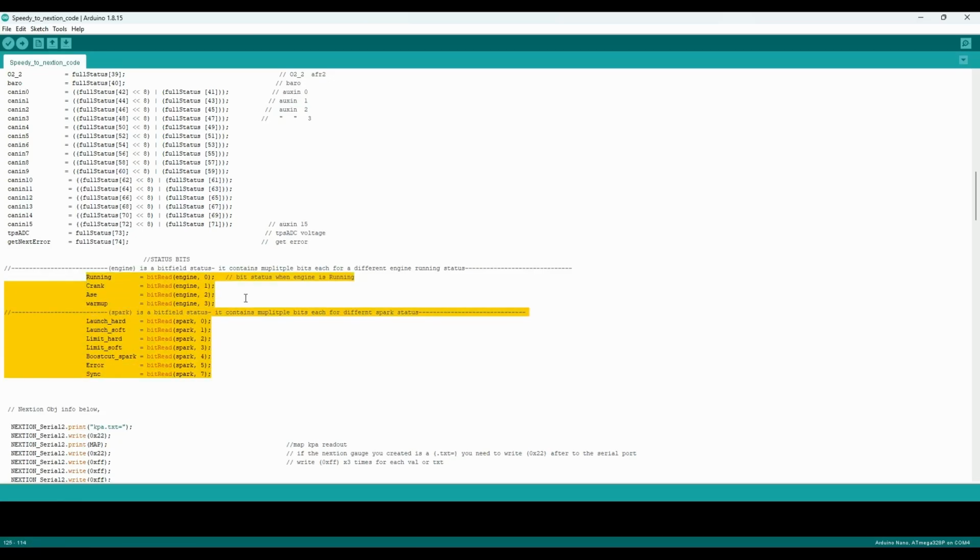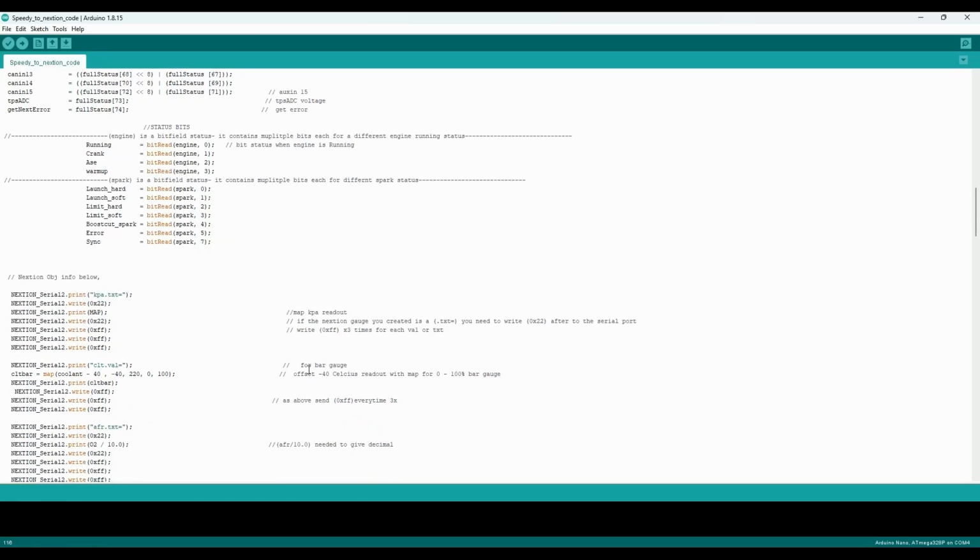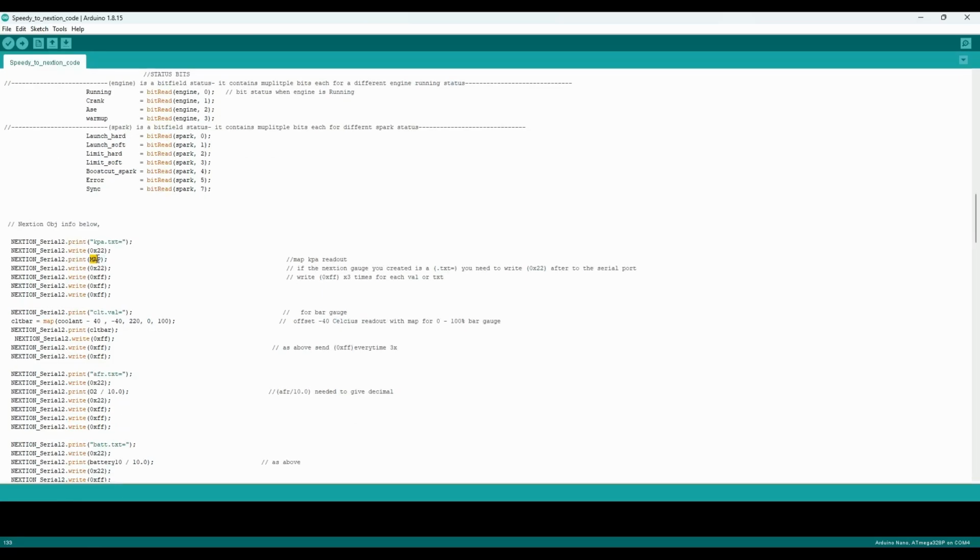I've used all of these in mine. This is cut down from mine. This is very basic, but I'll show you how to edit it. Mine's got lots of additional bits on there. So this is what is sent to the Nextion screen to display. So it's taking this information above here. So you're taking your MAP, and you're printing it to the screen as this above. The last three 0xFFs are to cancel this, so it turns this off.